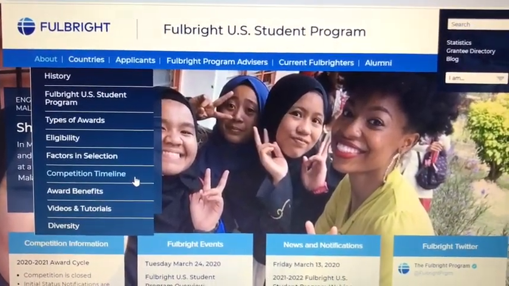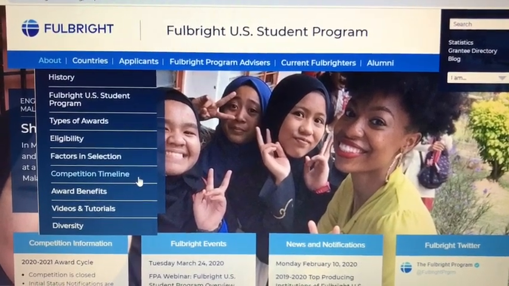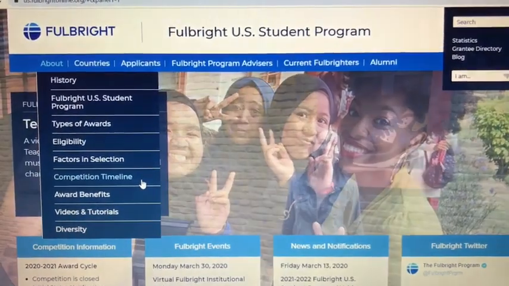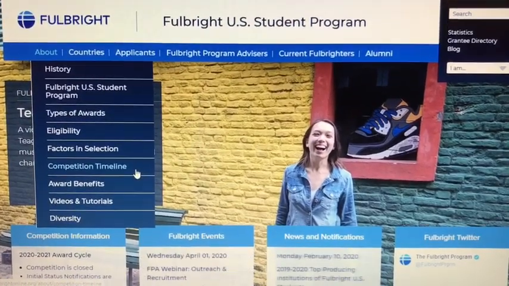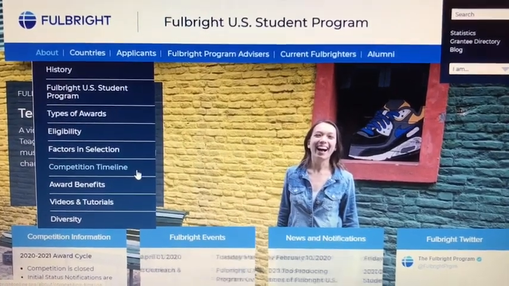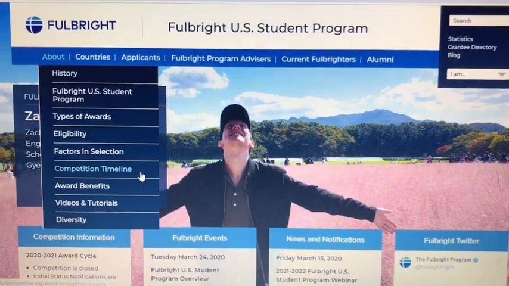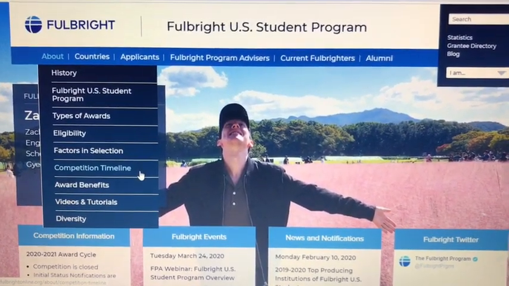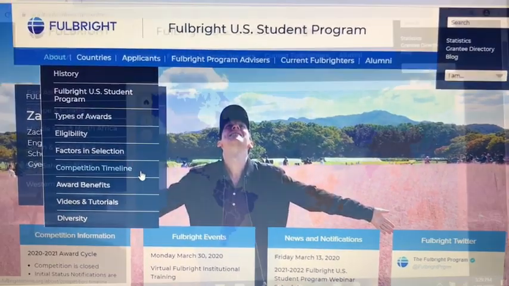So if you're selected and you accept your grant, you will most likely expect to start the grant period in late summer, possibly early fall. That can vary among the host countries also. And if you're a senior, that would give you enough time to finish your bachelor's, typically by the end of May or June, and then you can start your grant period by late summer, early fall.